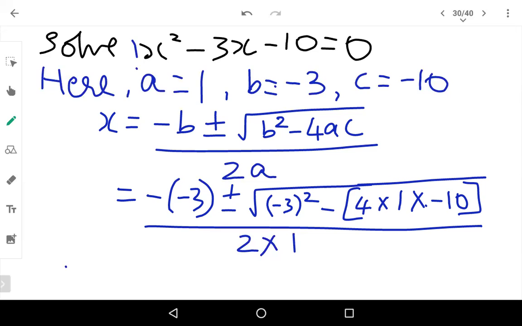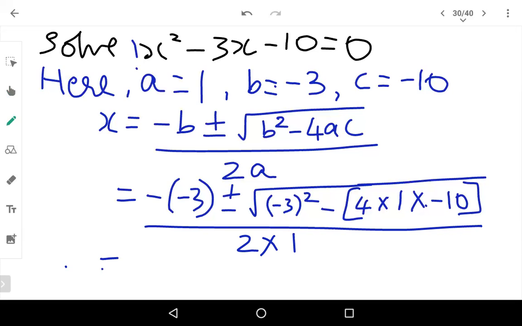Okay, be careful in the substitution of the values. This is where many of them will go wrong, because you will miss out this minus, this minus or this minus, any one of it. If you miss out or forget writing this minus, then it is a problem. You will not get the answer. Okay, so this is the total formula after substitution. Now let us go on and simplify this formula.